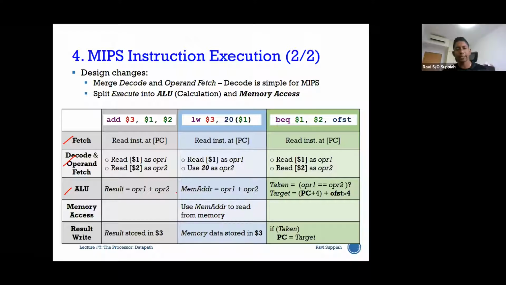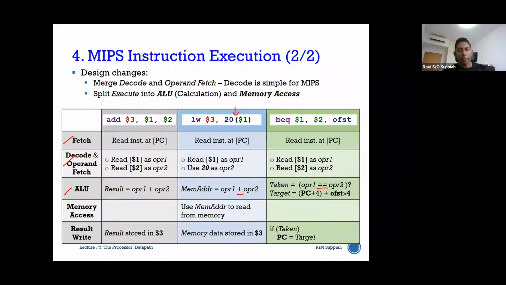The operation again depends on what instruction I'm executing. Is it an add? If it's a load word or store word, it will still be an add, because I am actually performing the addition of the offset or the displacement with the base pointer, which is the register value. In the branch instructions here, I'm doing a comparison to check whether they're equal or not.